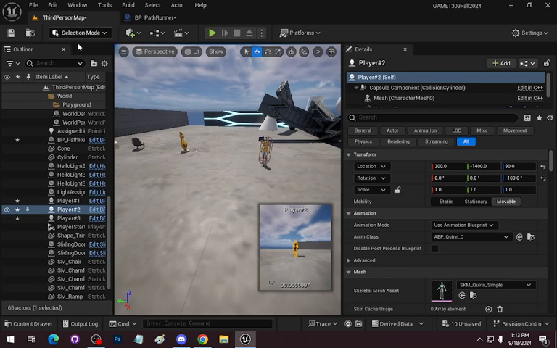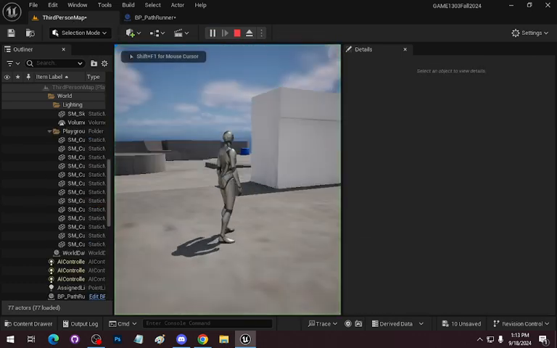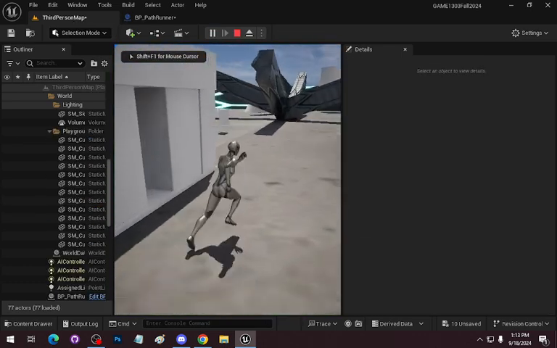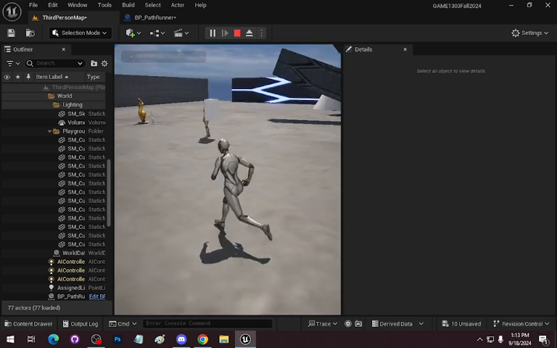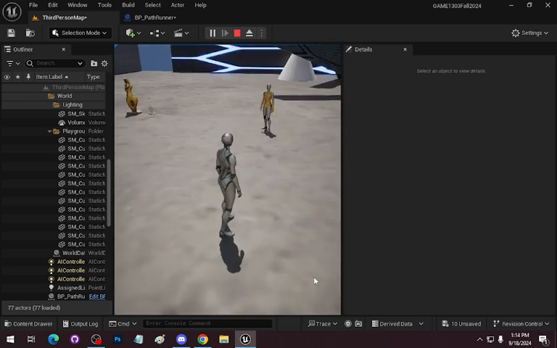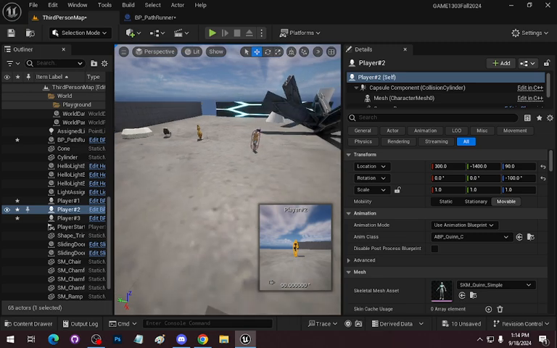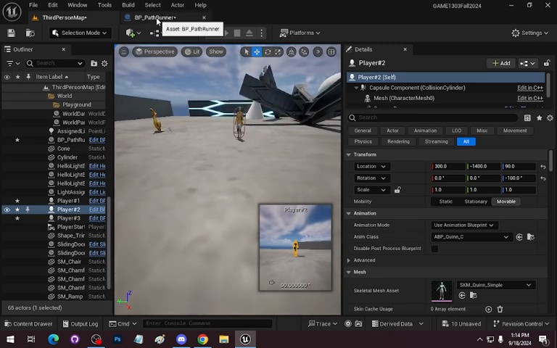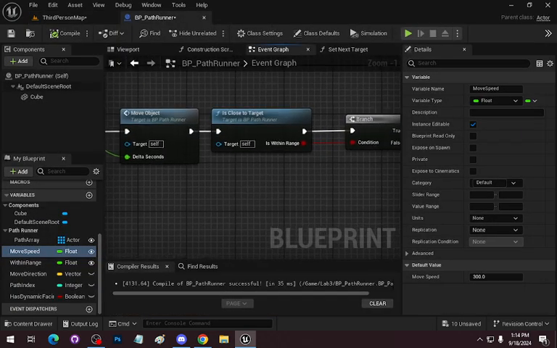Compile, we'll come back to our third-person map, and we'll go, see that, off it goes, and it missed. What the heck happened?